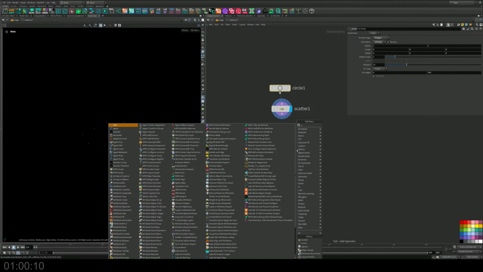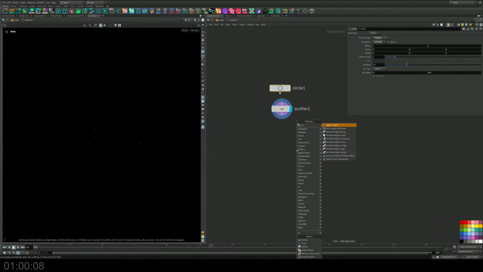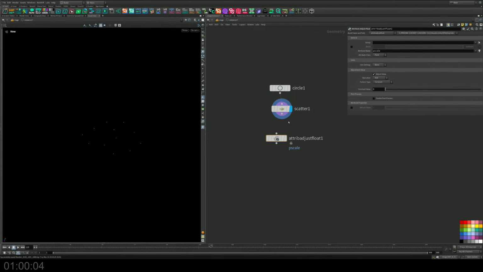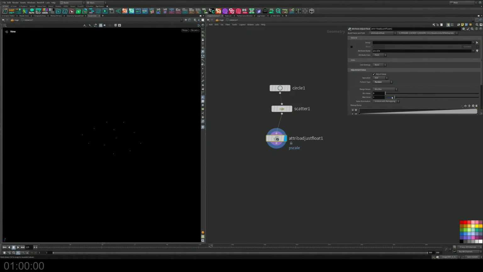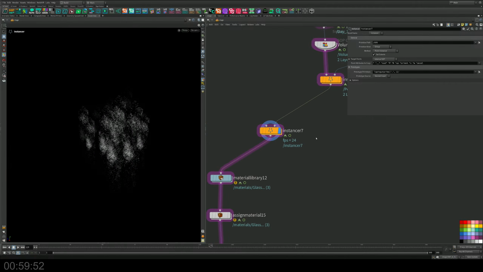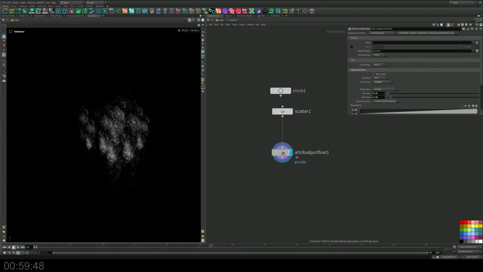Let's do attribute adjust float. And let's just put a random, something like that. Let's pin this view here.